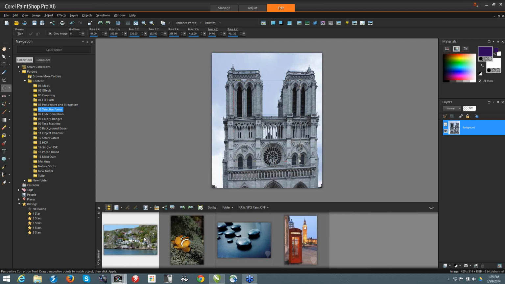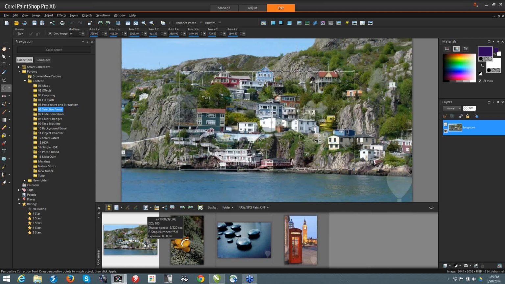Sometimes you may want to take an image that has a specific focus. This one here has fairly good focus. It was shot by one of my former colleagues down in Newfoundland, East Coast, and she took this shot. I want to do what we call a selective focus. So I have the ability of taking a certain area and keeping that in sharp focus and throwing the rest of it completely out of focus.